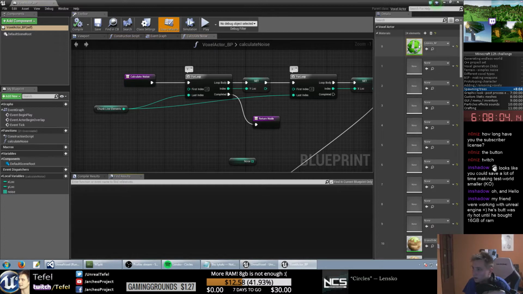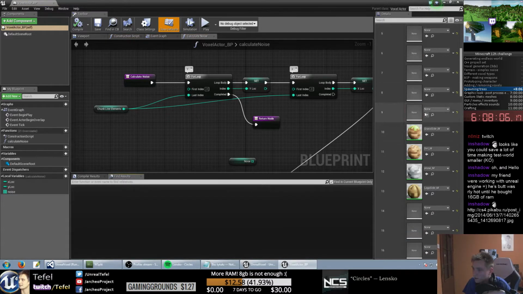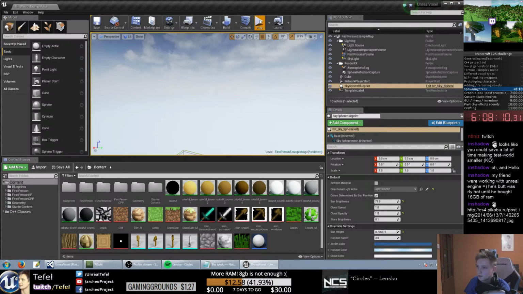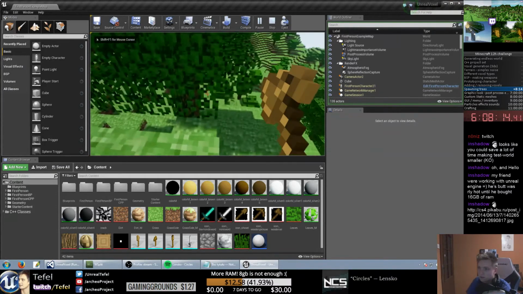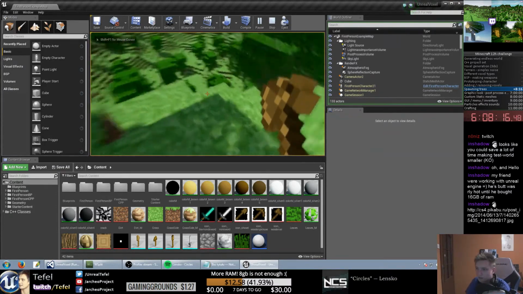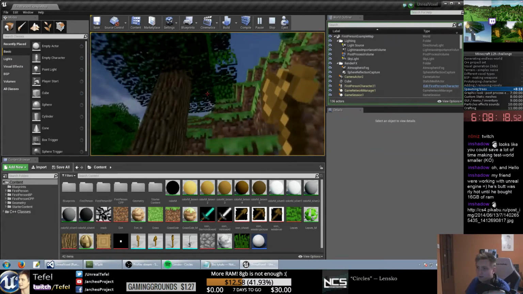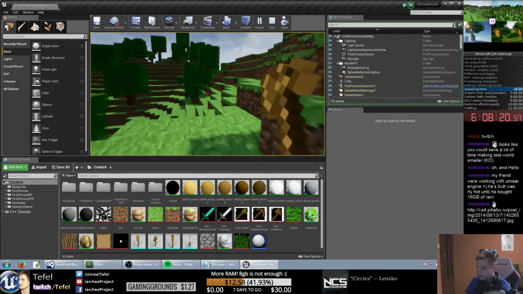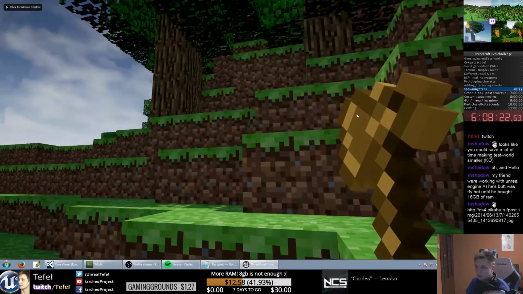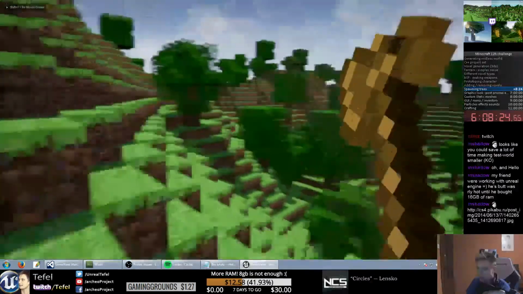So when it's 1, it's just transparent, and 9, 10, 11, 12, and 13. Let's try this out. If I'm not mistaken. Okay, and it works. Finally. So we don't have these transparent areas.